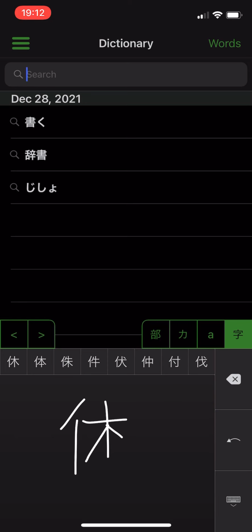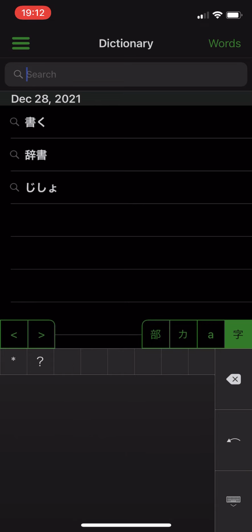I need time to think. And then some of these apps are just, oh, well, I guess that's what you search for. And like you just saw there, if you make a mistake, you can just undo, which is super helpful. I really like that. You can just delete one from there. And as well, you can be kind of pretty sloppy with your writing and for the most part ignore stroke order, and it will still find you what you want most of the time.